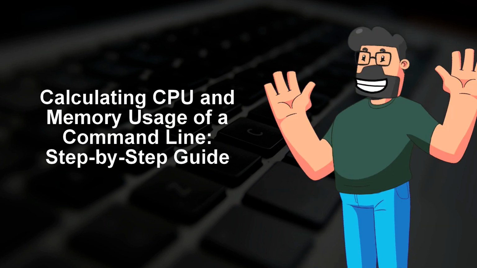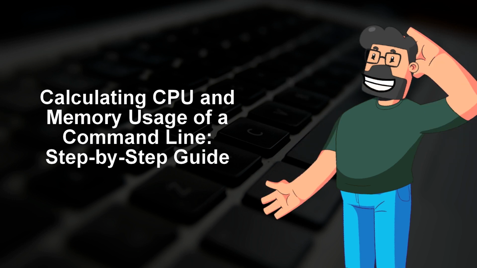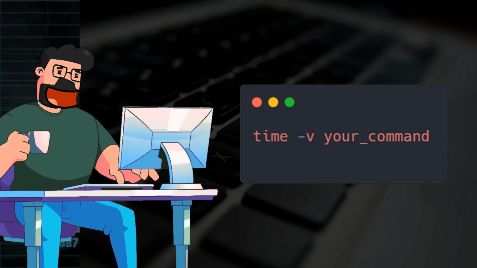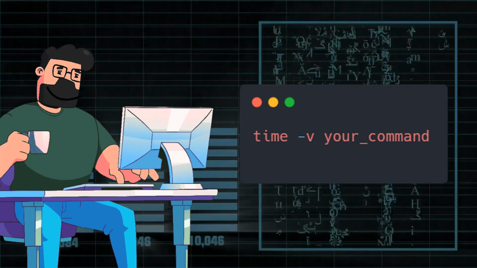Today we're going to tackle an interesting problem related to monitoring CPU and memory usage during the execution of a command. The problem we're facing is how to obtain the mean CPU and memory usage for a specific command over its elapsed time. Now let's dive into the solution for this problem.